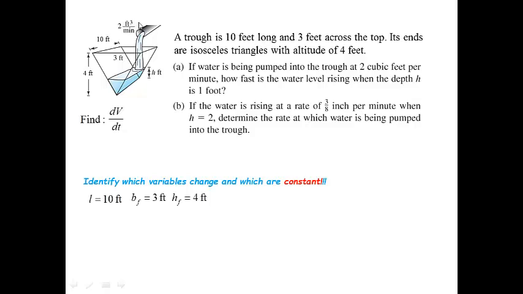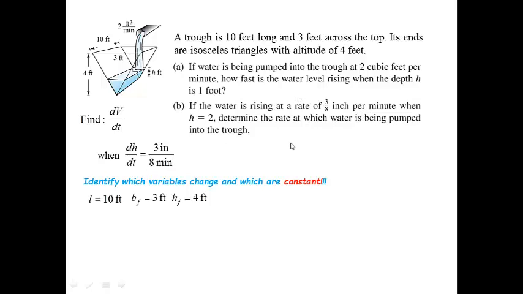Okay, we have changed the pipe here. We're using a different flow rate in, so that's changing. That's what we're trying to find. And they give you, this is still the same, the trough is still the same, but they tell you the height now changes at 3 inches per 8 minutes.